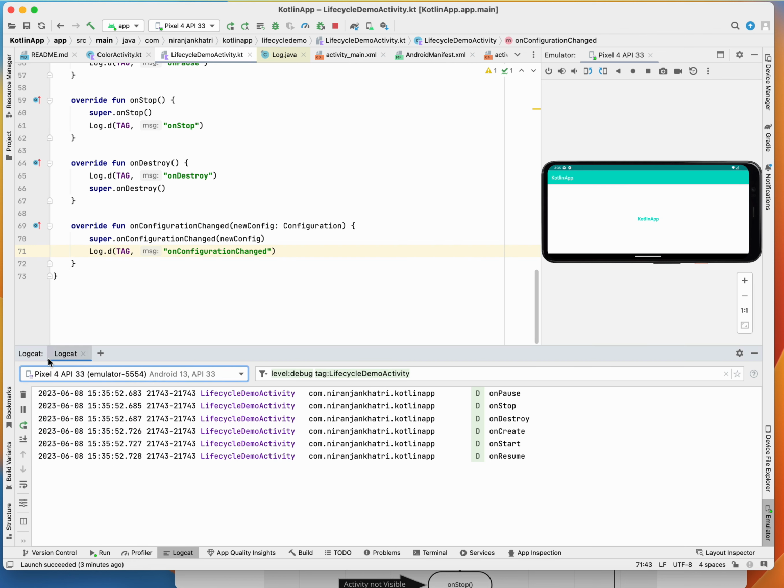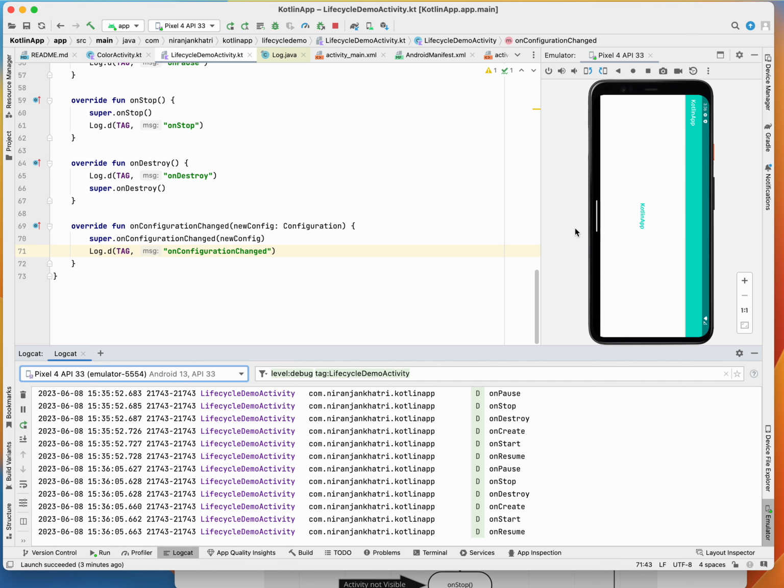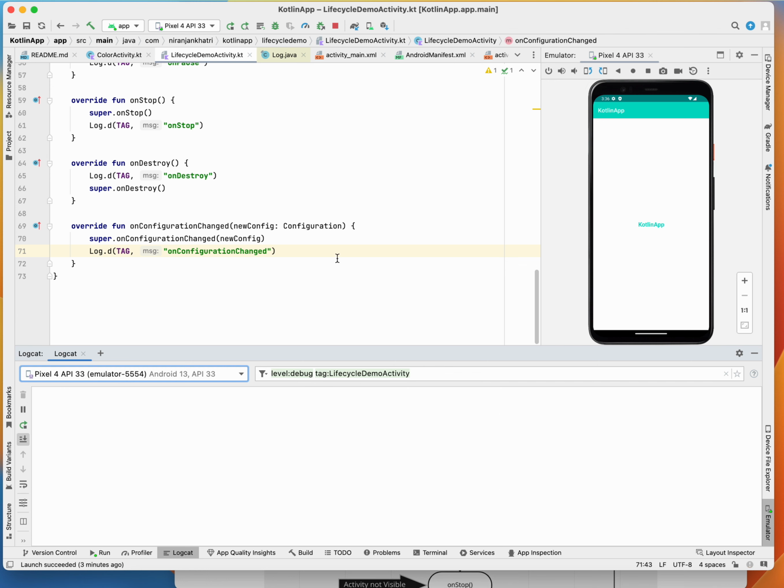Let me put the log. Yeah, but I cannot intercept this configuration change.